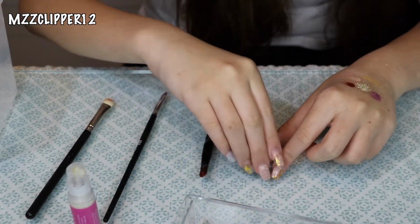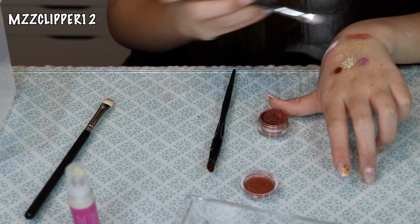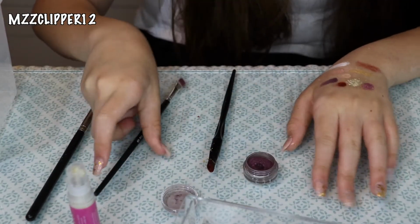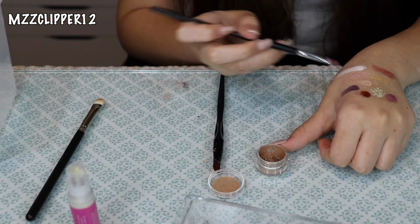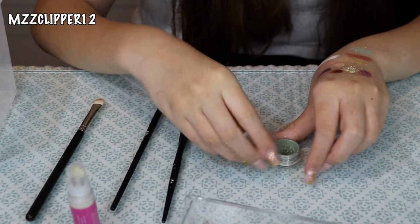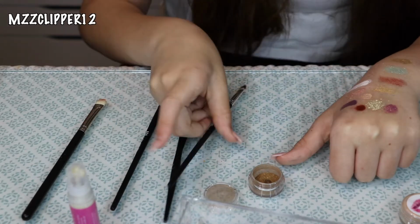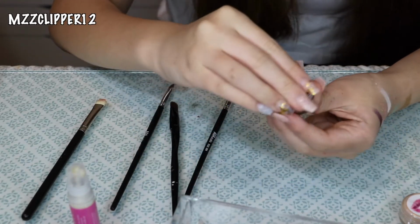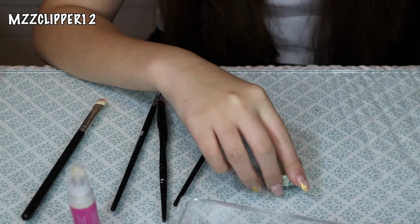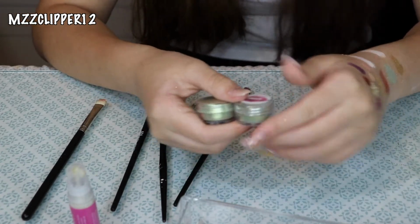We're gonna keep this one. And keep this one. We're gonna keep this. Keep that. I'm gonna keep this one. I'm gonna get rid of this one because it's like an ugly green. I'm gonna get rid of this one because it's like a weird color. I'm gonna keep this one. I'm gonna get rid of these greens because they're just like the same ones as the other ones and I don't like them.